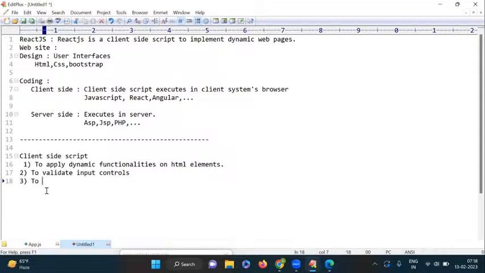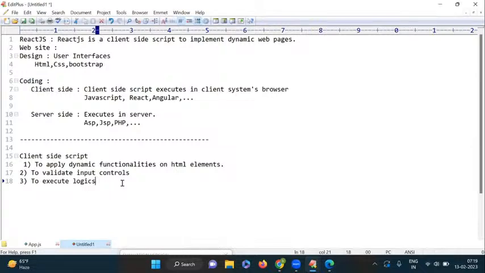Next one, to execute logics. Already I told you, client-side script logics are executing in the browser. Is it clear?